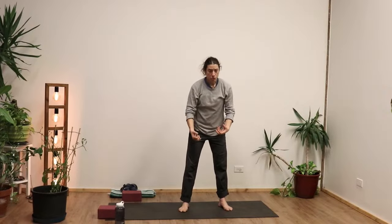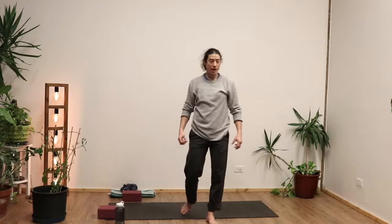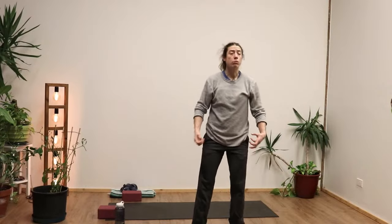And allow our torso, our head to relax a bit. Receive the benefits of all this incredible leg energy. Maybe it's available to be absorbed, to be brought into those places that need a little extra support.